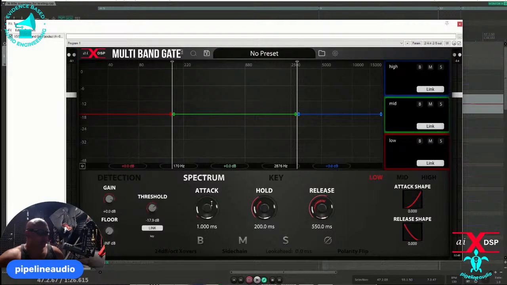The other thing that's on here is this is using the 24 dB crossovers. You can switch this to the 6 dB crossovers. You can actually do this on any of the windows, but just be aware that using the 6 dB crossovers is not going to be as sharp a distinction, anywhere near as sharp, but it's going to be a lot less phasey.